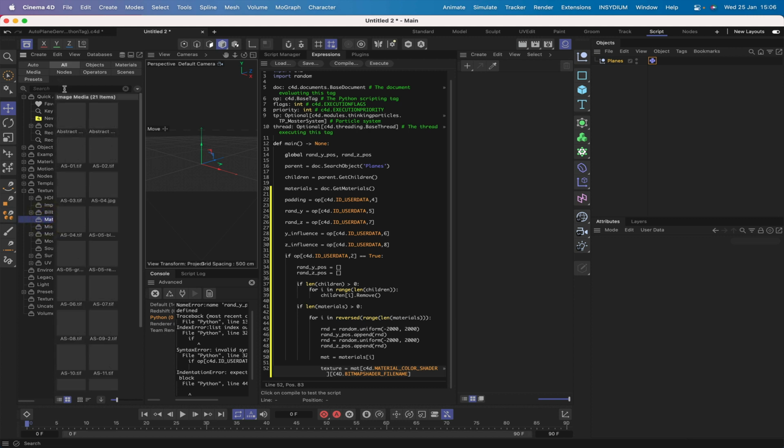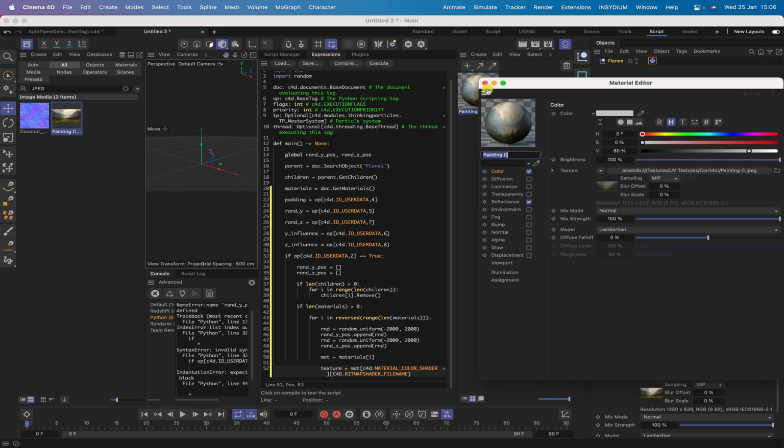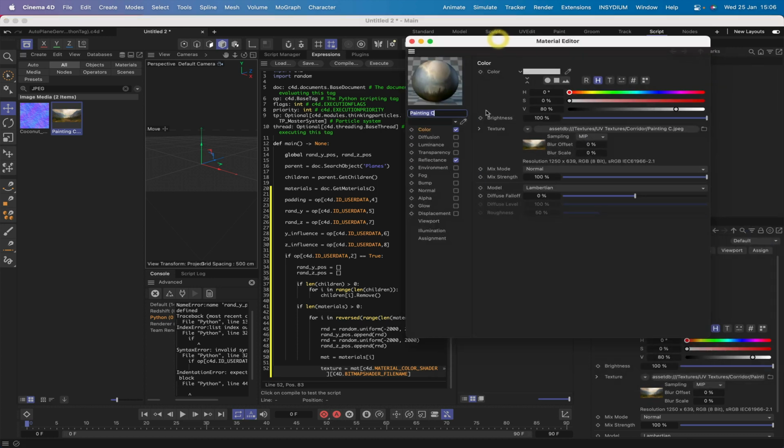Doesn't look as if I've got anything in there. Let's just see if we've got, say, photo. Tell you what, I'll say JPEG. Just see if we've got JPEGs in there. Yeah, okay, this painting will do. Let's just bring this in for now. Drop this in here. Now, let's have a look and see what we've got. So we've said that we wanted to look at our color shader, and then we've gone into bitmap and file name. So what we're looking at is this file name here. We're going into this texture bit here, and we're looking at this file name. That's what we want to get a hold of. Okay, so that's fine.